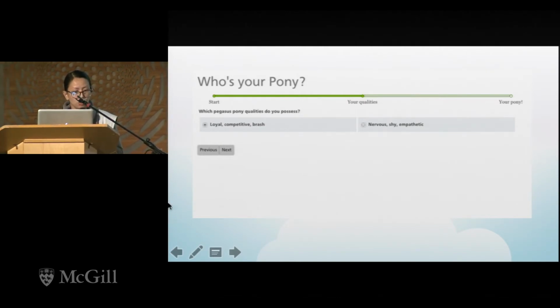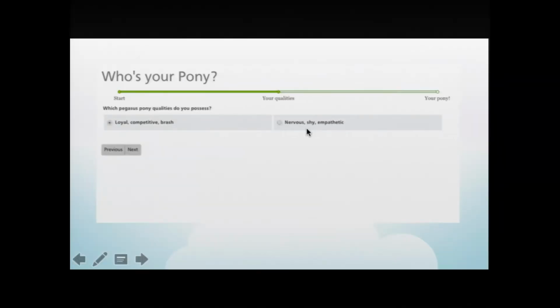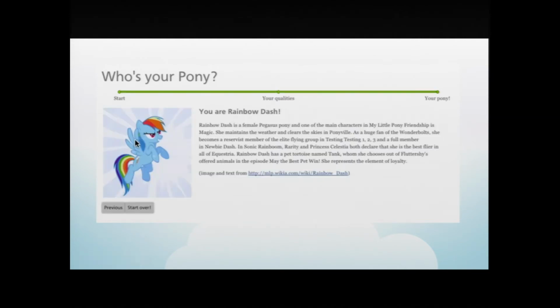Are you loyal, competitive, or brash? Or are you nervous, shy, and empathetic? So let's choose loyal, competitive, and brash. Click on the next button, and voila. You're Rainbow Dash, and she is so fierce, and I know that a lot of you are going to relate to her. All right, just drink it in, just absorb that.